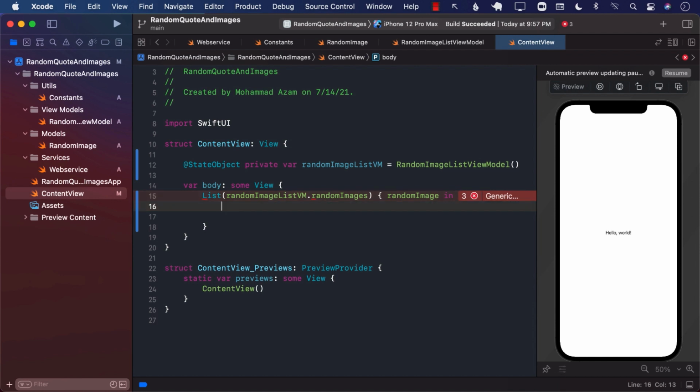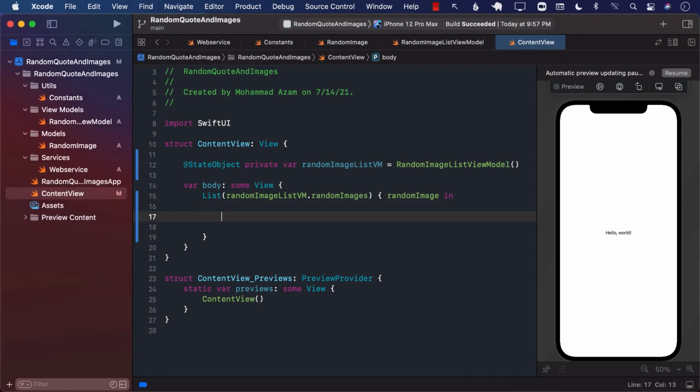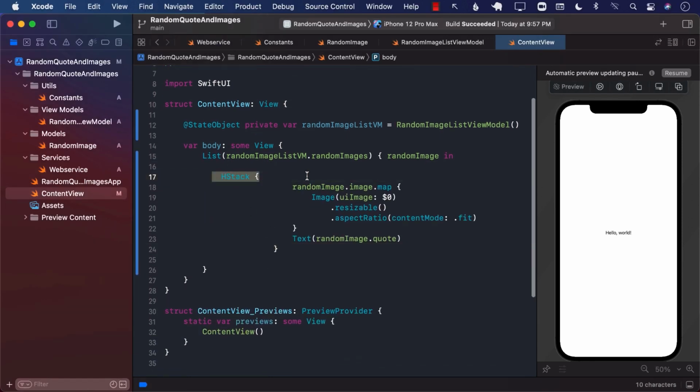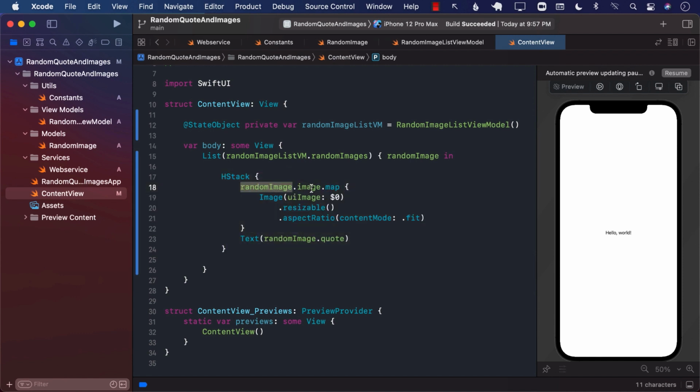Now you can use any method to display the random image. I'm simply going to use an HStack with an image as well as the text. The one thing to note over here is that the randomImage.image, which is going to give you the UIImage, we're performing a map on it.